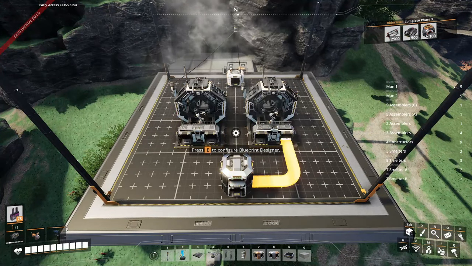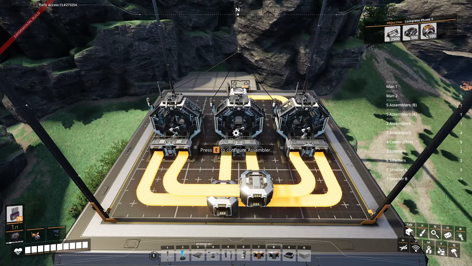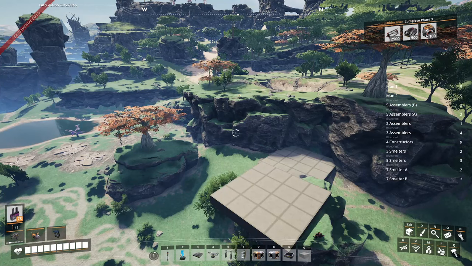For the assemblers, I'll need 1 of the 2 assembler blueprint, 4 sets of 3 assemblers, and 2 sets of the 5 assembler blueprints. And last but not least, the top floors will be filled with 5 sets of these 2 manufacturer blueprints. So next step is to build the towers, and we'll start filling them with machines.